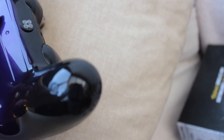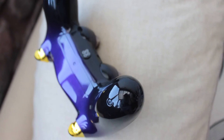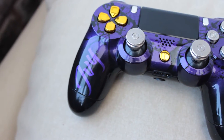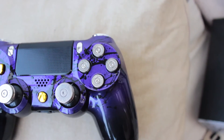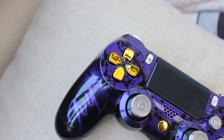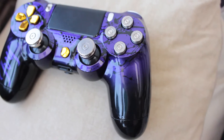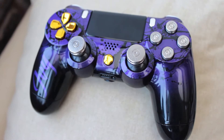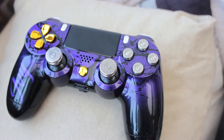Firstly, we have a jitter rapid fire mode, an akimbo rapid fire mode, a burst rapid fire mode, clear rapid fire, a quick scope, a dual rapid fire mode, sniper breath, auto spot, change layout, a fast reload, drop jump shot, a zombie mode, a rapid fire mode, turbo melee, and auto sprint.